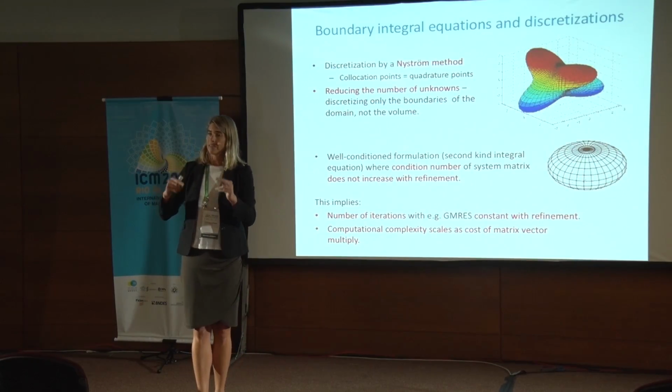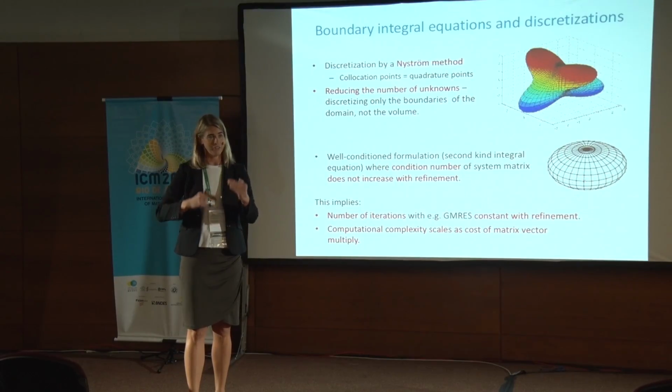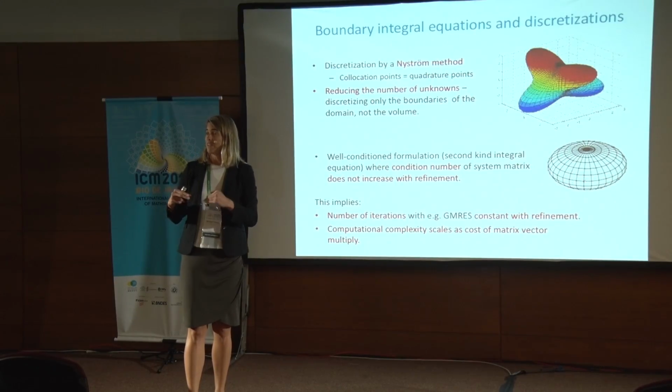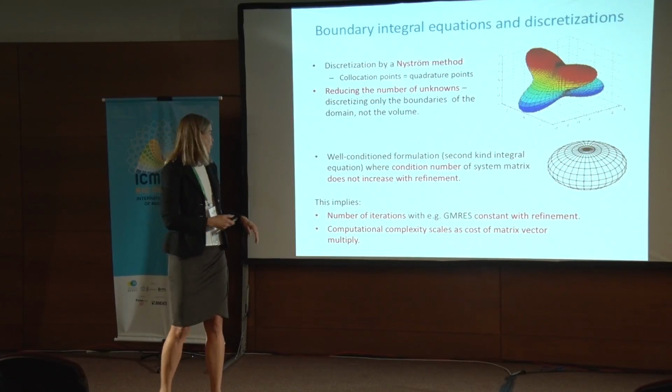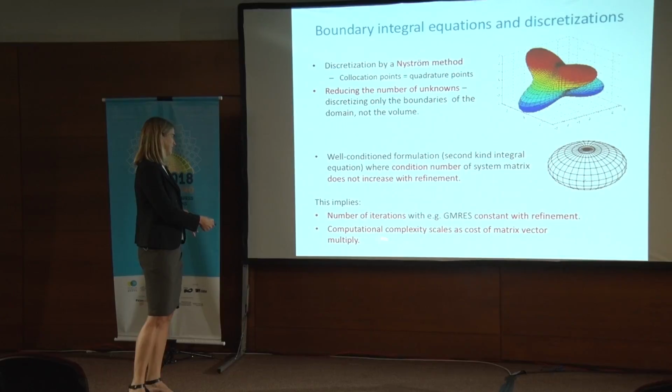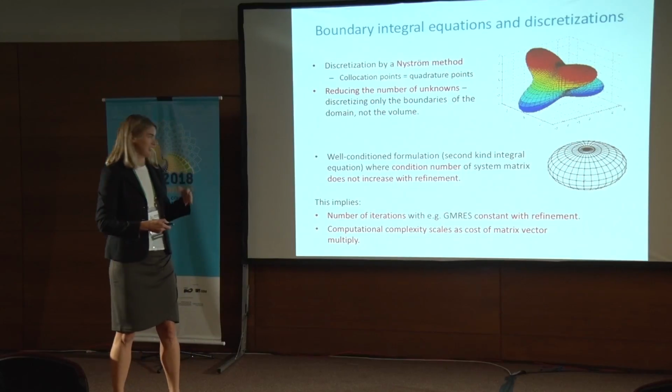And that has the practical implication, if you use an iterative method to solve a linear system, then the number of iterations will not increase as you refine your system. So the computational cost will really scale with the cost that you have of the matrix vector multiply that you do in each iteration.